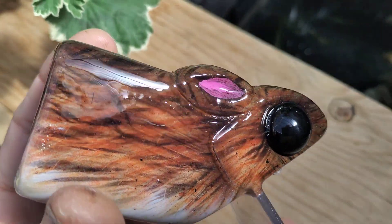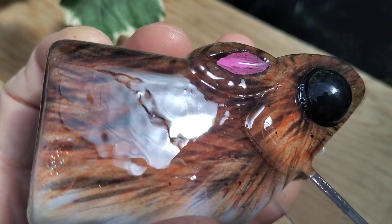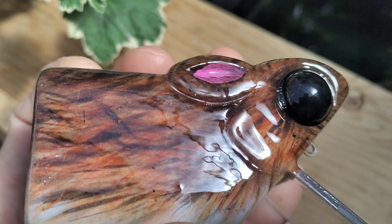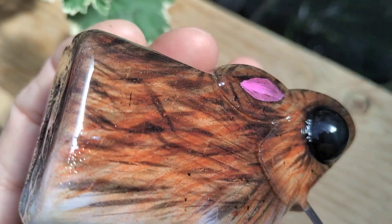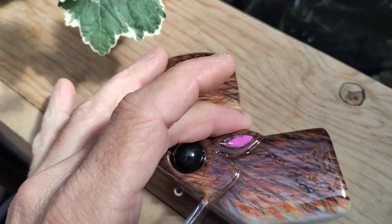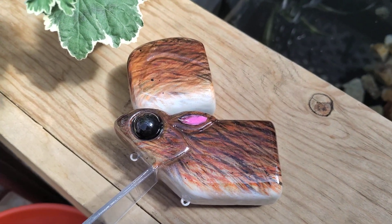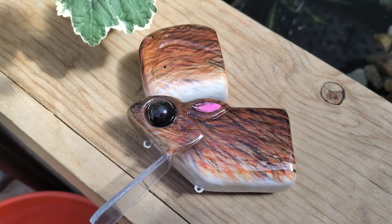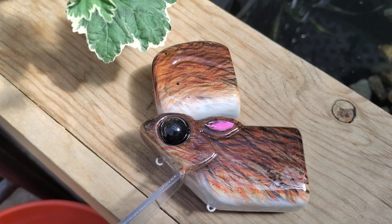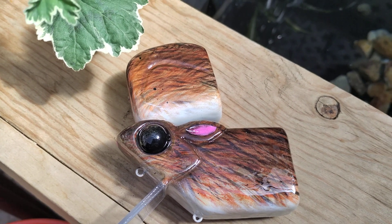So I started going with KBS Diamond Coat and it was a pretty good glass finish. The time I was taking to mix and put on the epoxy was taking forever — I could get like one or two, maybe three baits done in a day with my turners. With KBS, I can do as many baits as I have, because you just dip and hang them.